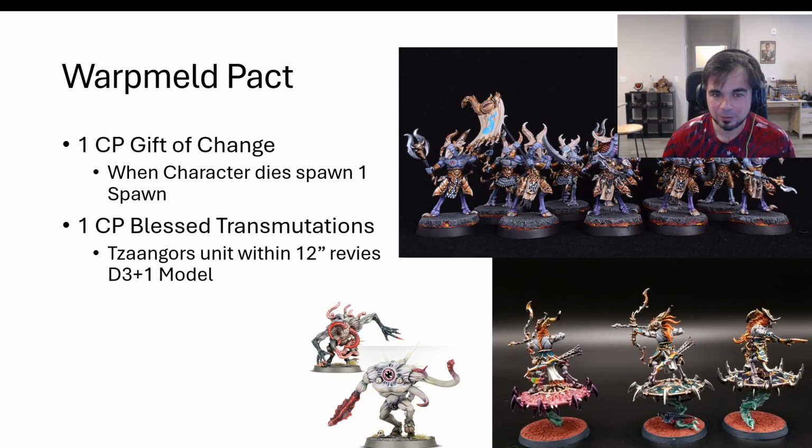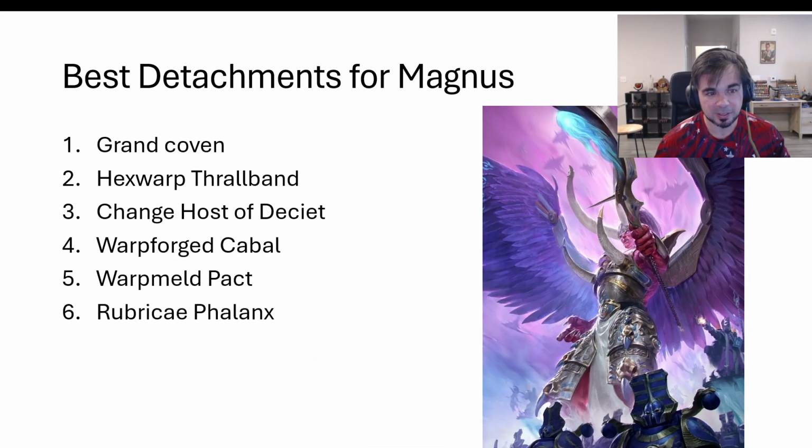So now I'm going to rank what I think of each one and give you some basic thoughts. So best detachment for Magnus: Grand Coven. It's the space wizard money detachment. It works with everything, works with Magnus, and he just gets better and better in it. It's one of the reasons why it's one of the big ones.